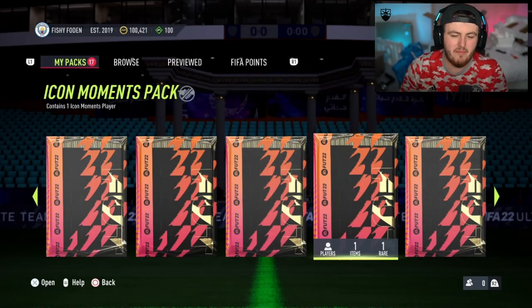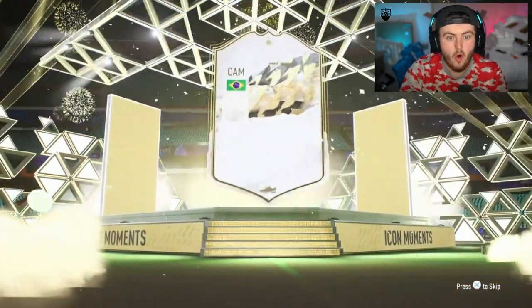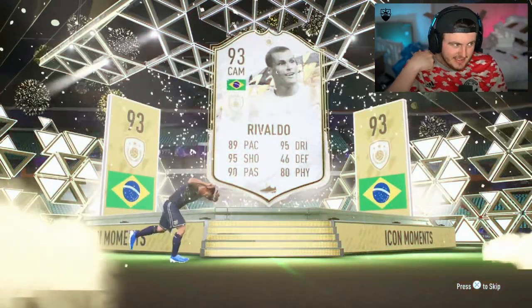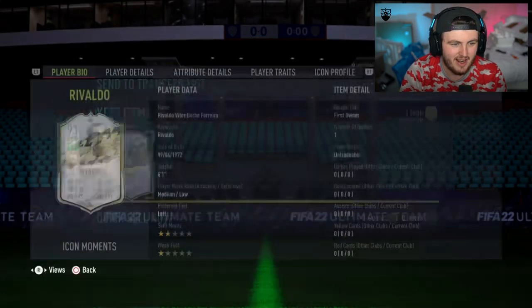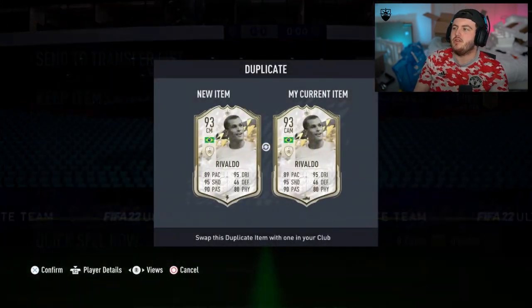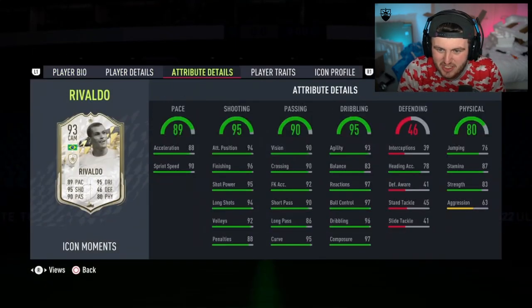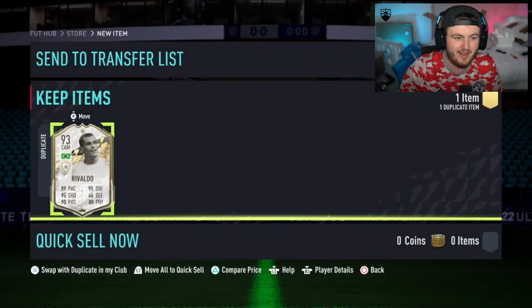That's mental. Come on, please, give us another Brazilian. Brazil striker R9. Easy. We'll take that. Yes. Oh. I mean, the card looks all right. This is weak. It's another, it's back to back dupes. There's no way. EA are doing this on purpose. Back to back dupes. What on earth is going on, man? What is going on, EA?